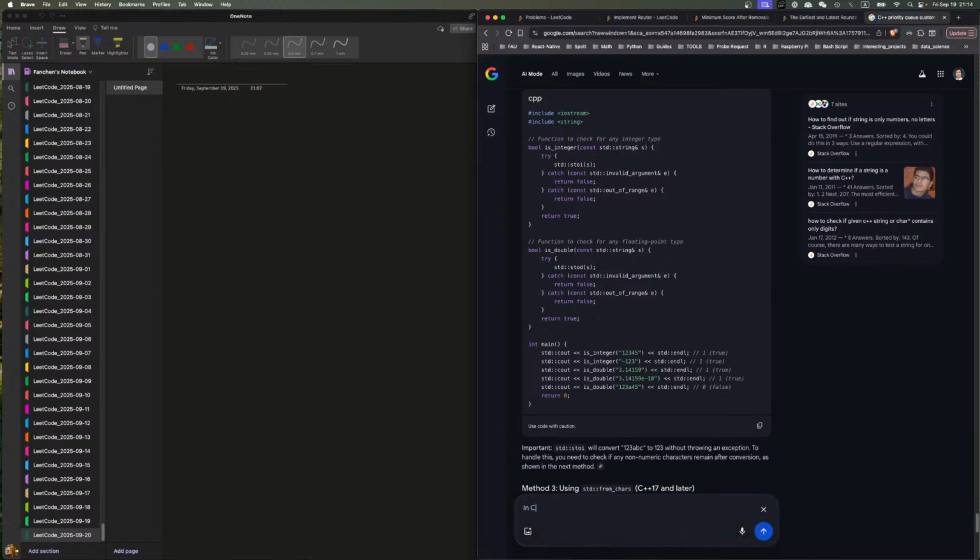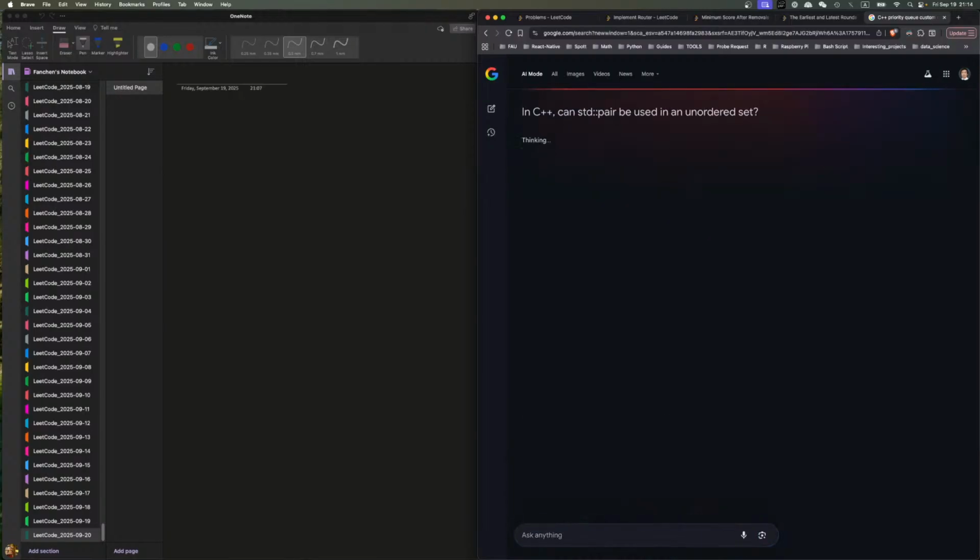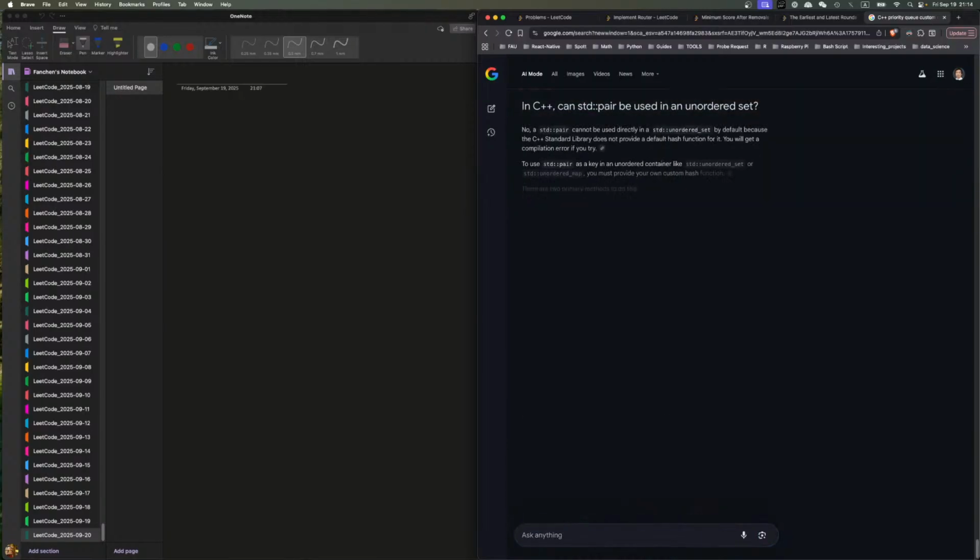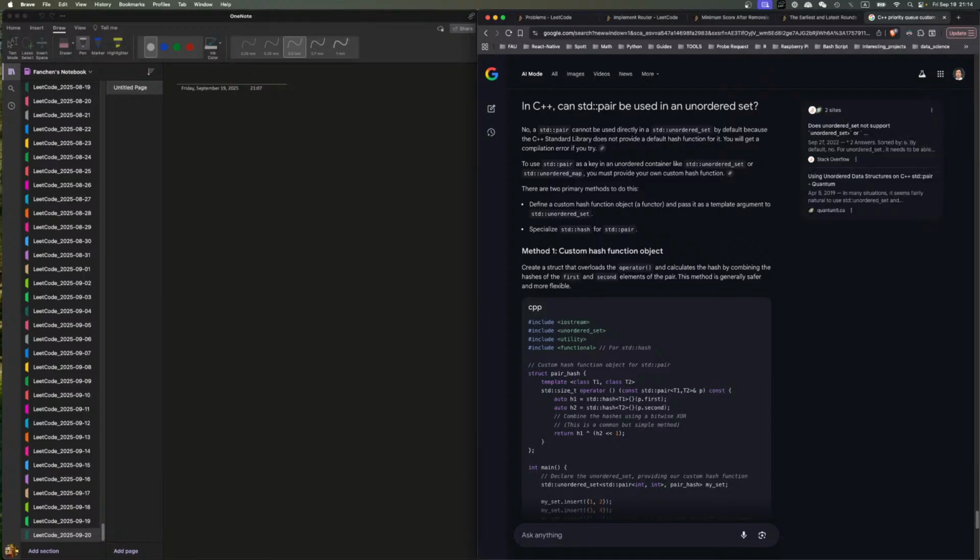In C++, can std pair be used in an unordered set? No. So we have to provide our own hash function.